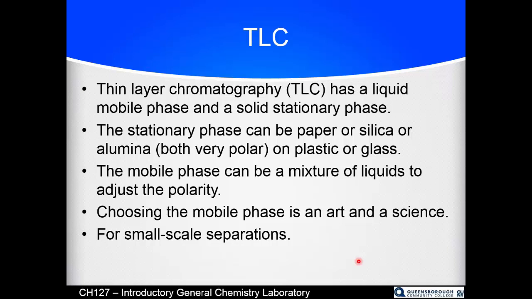This is for small scale separations on the order of milligrams, and not for large scale separations. It's a nice way to see if a reaction is occurring. You run a TLC of your starting material and see where that ends up, and then you take samples out of your reaction mixture as the reaction goes on and see, oh, my reactant dot is disappearing, and I'm getting new dots for my products. And you watch them appear, and you wait until hopefully all of your reactant has disappeared, and then you know your reaction is complete.